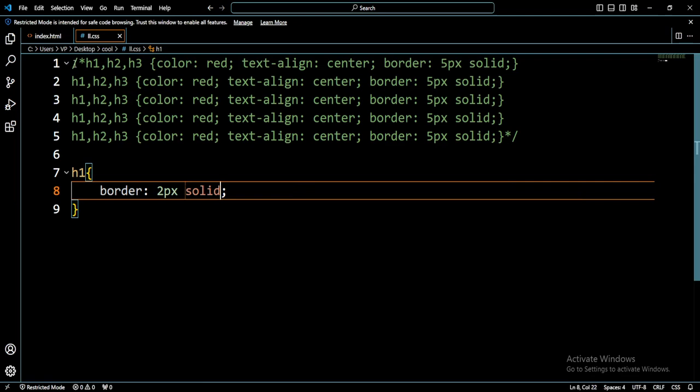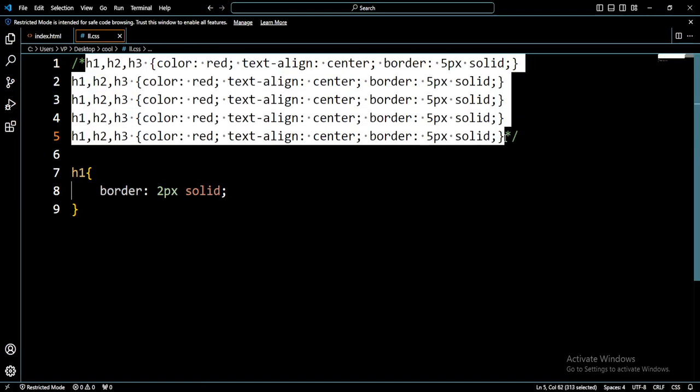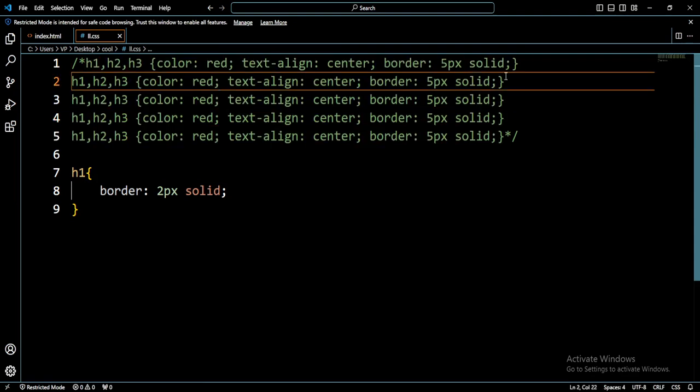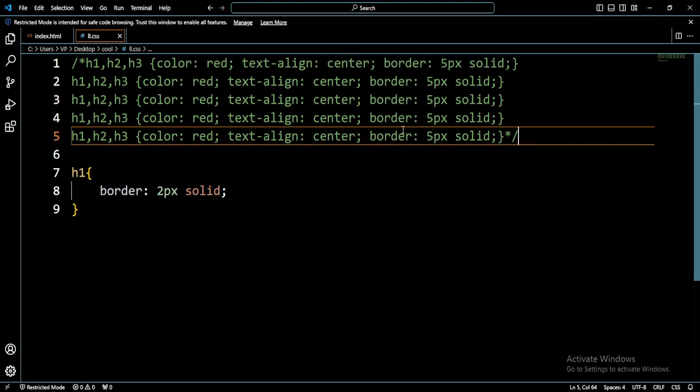As you can see, every document, everything that is inside our slash star slash right here, all of it is commented out. So this can be anything beside this code. It can be code, it can be anything else. So that's how you do multi-line comment. As you can see, this is 1, 2, 3. We have like five lines right here, and we comment everything out using just multiple comments in CSS. CSS multiple comment is what you are seeing right here.